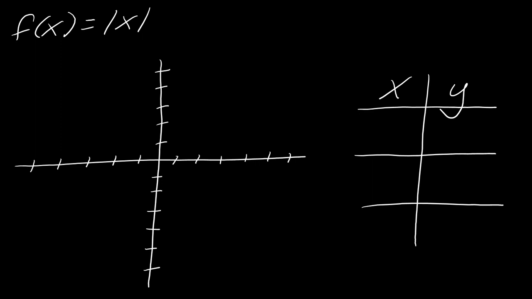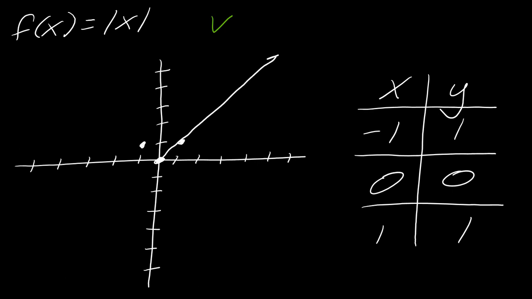The last graph, absolute value, makes a V shape. My points now are -1, 1, 0, 0, 1, 1. These are the same points as a parabola, but because it's an absolute value, I know it's going to have a V shape. So I can say that 0, 0 is my starting point. I go out 1 and up 1 in each direction. Okay, so I know absolute value makes a V, so there you go.